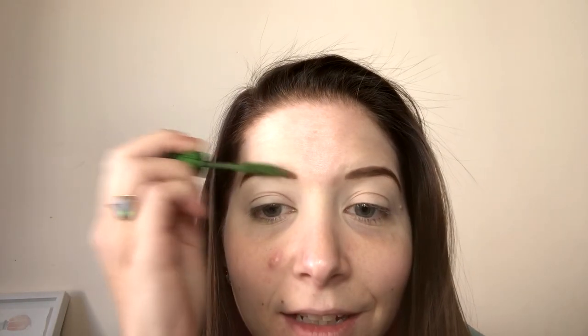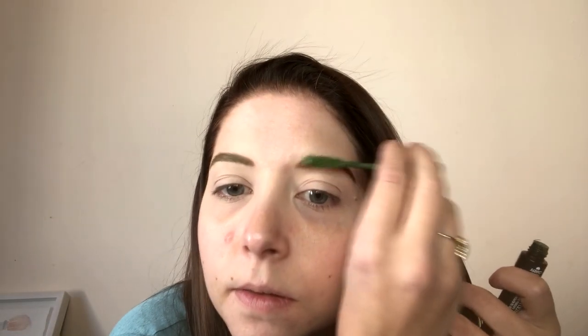I have already prepped my eyelids with the Shape Tape and done my eyebrows with the L.A. Girl Shady Slim Brow Pencil in Soft Brown. I actually have this green mascara and the first thing I want to try is put some of this in my eyebrows and see what that looks like. That turned my eyebrows pretty green. I'm going to probably add some eyeshadow in there and then add some more of this in, but I just wanted to see what that would look like.